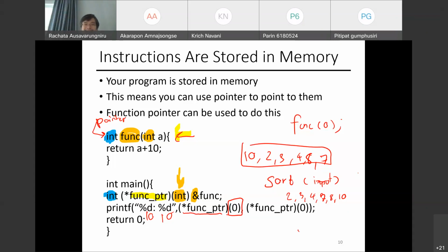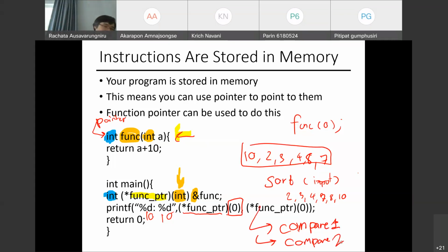It's how you compare, right? Instead of comparing which one is smaller, now you compare which one is larger. So the way you can think about this is, you look at this sort function, everything behaves the same way, but the way you compare differs. You would have two compare functions, compare one and compare two. And the sort function can have a function pointer that points to the correct compare function.